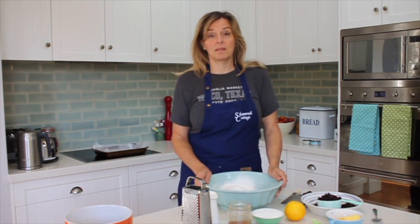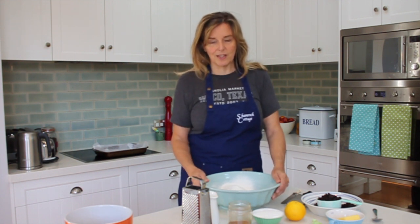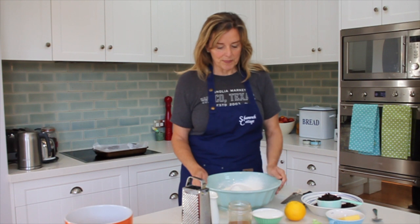Right, good morning everybody. We've been talking a lot about Easter at home because it's happening soon, and we were going to try and make some hot cross buns, but I know there's a problem for some people getting yeast, so I had a little bit of inspiration last night and I thought let's try and make a hot cross scone. So that's what we're going to try and do today.